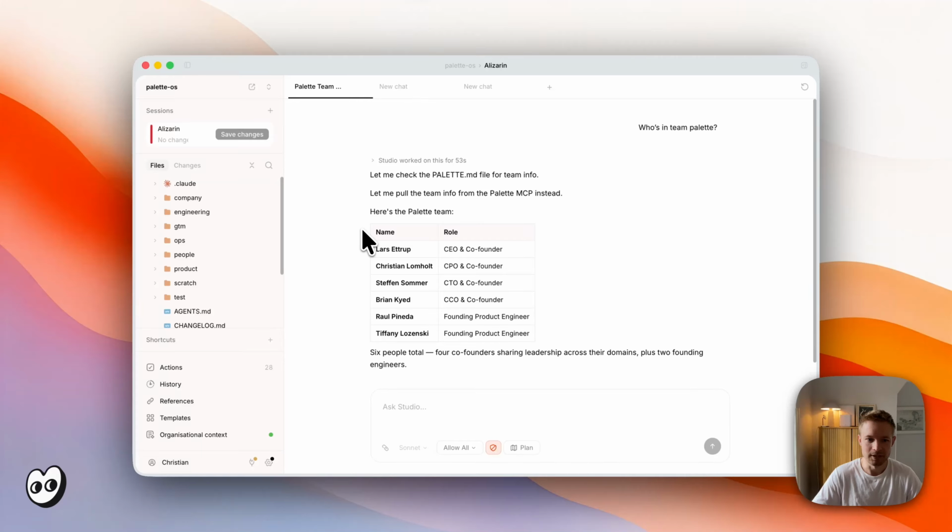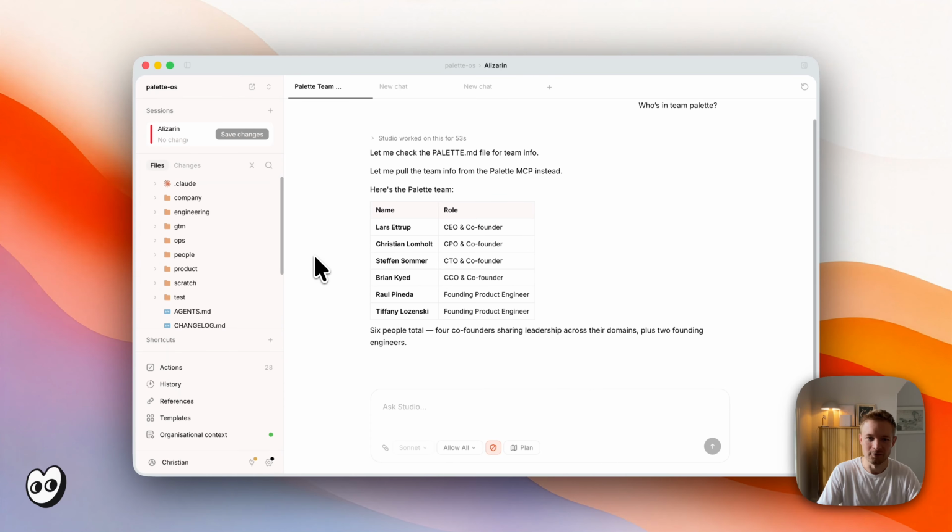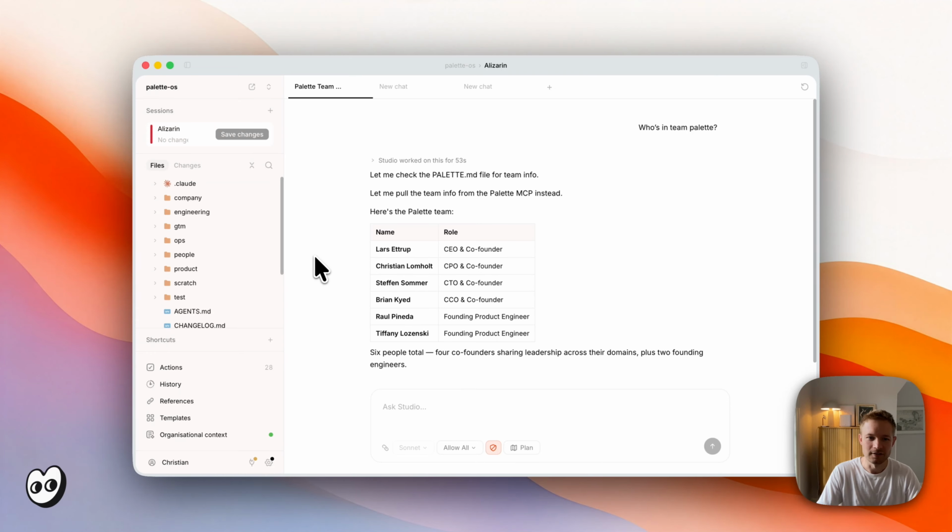So we can do a lot of other demos on this. There's more functionality and a lot more coming soon, but I thought I'd just share a quick overview of how it works. Let me know if you want to see some other examples, and write in the comments if you have questions.